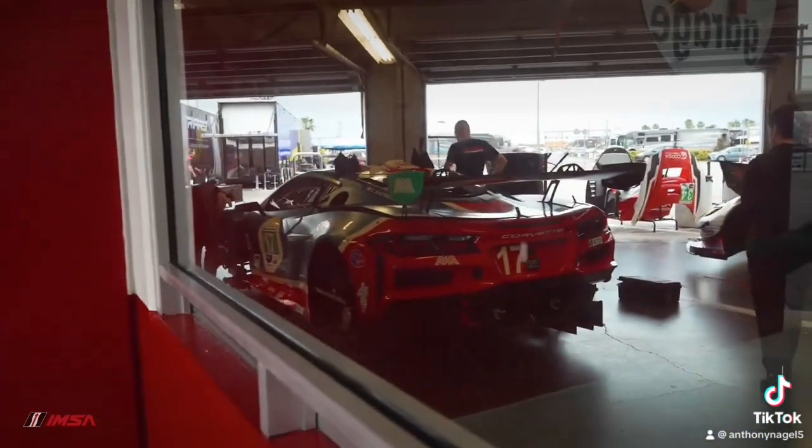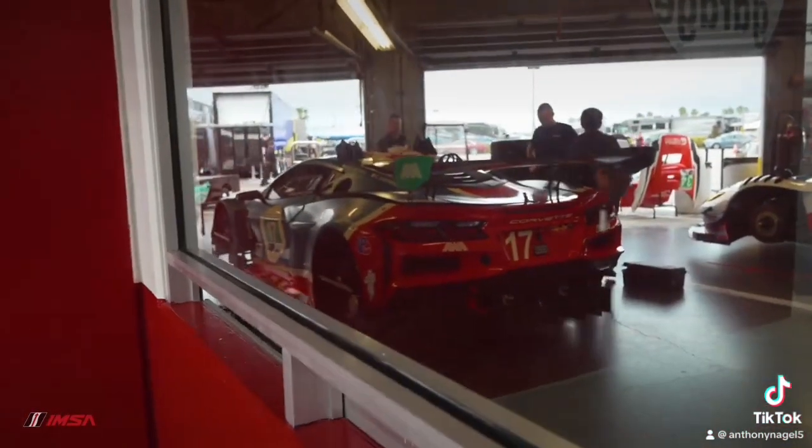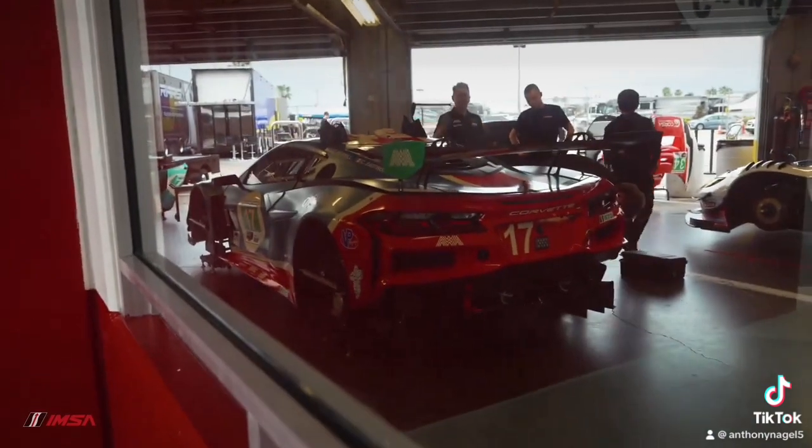You are seeing here are IMSA mechanics in their natural habitat. It's not quite feeding time at the IMSA Zoo, but through the little portal right here, you can hand them bananas and all. Okay, we're just kidding. What this is actually part 2 of our walk and talk with IMSA President John Doonan, going through the paddock here, the garages at Daytona, an amazing 2024 season ahead. But we're going to get going with part 2 here. But do indeed enjoy the observation window with some mighty, mighty, amazing people.